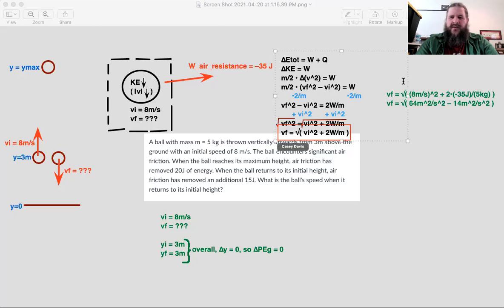And then we can subtract those. We get square root of 40. And then meters squared per second squared can be pulled out of the square root as meters per second. So square root of 40 meters per second, which is going to be somewhere between 6 and 7. Any questions on the algebra there? Or any other questions on that problem in general?